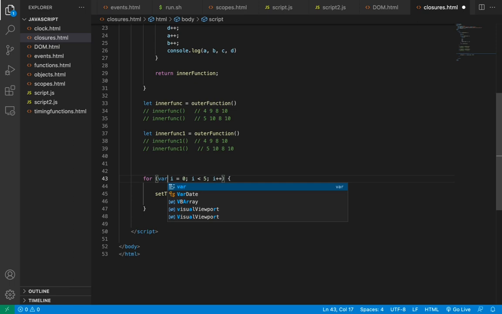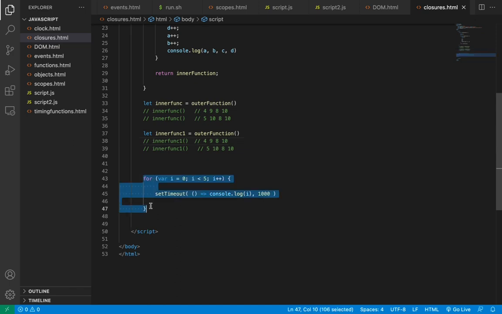We understand that var was discouraged because of these behaviors, so we do not use var anymore. But what is happening? How is it handling the things? Okay, let's see this.